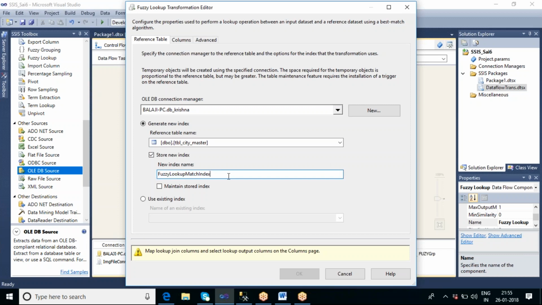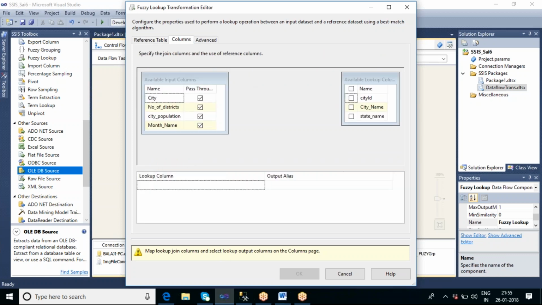Let us give some new index name. So this is the tool-generated index. In order to fetch the data fast, it will create an index on the city master column. Now let us go for mappings.